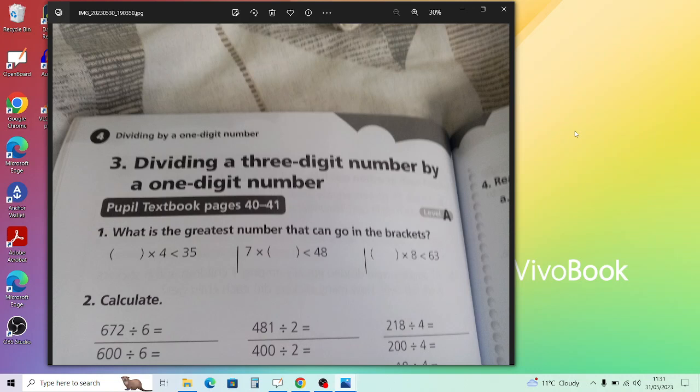Page 58, people, question 1. Again, estimates. I would probably skip that, or if you want to do it, do it. It doesn't want the answer. It just wants to know how many digits there will be, and the way to do that, if you really want to, is like 519 divided by 7: you have to think, is the answer going to be less than 100? Yes, because it's less than 700, so therefore it's going to be less than 3 digits. It's going to be 2 digits, and so on and so forth.